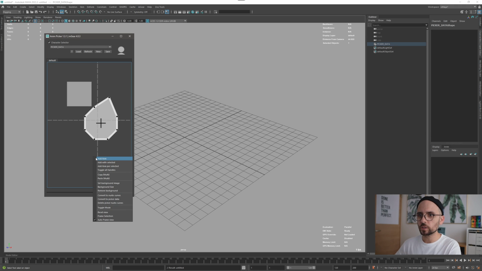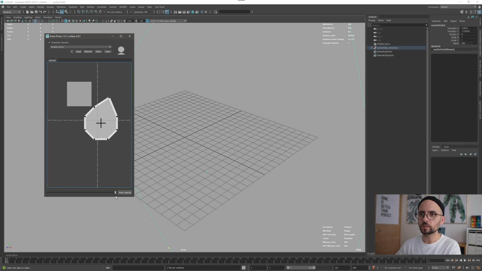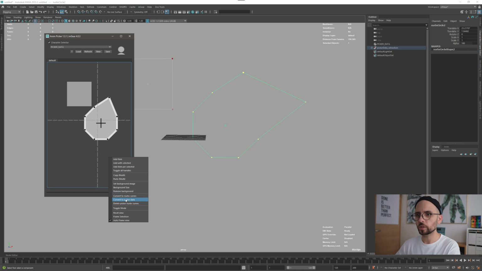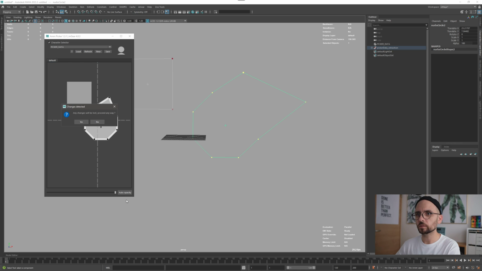a new option that we can convert to NURBS curve and convert back. So you can see here we have the NURBS, so we can edit. We can move our points or create a new point here. So just try to select the point, do this. And when we are done, we can convert back to picker data.